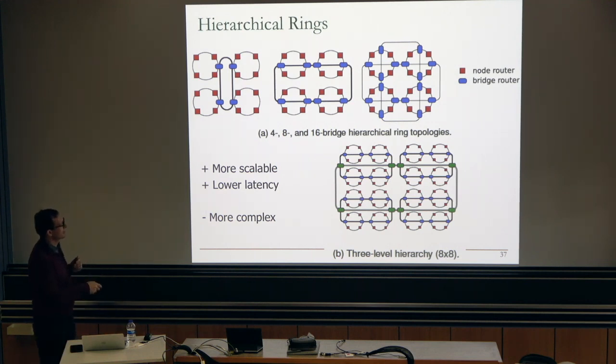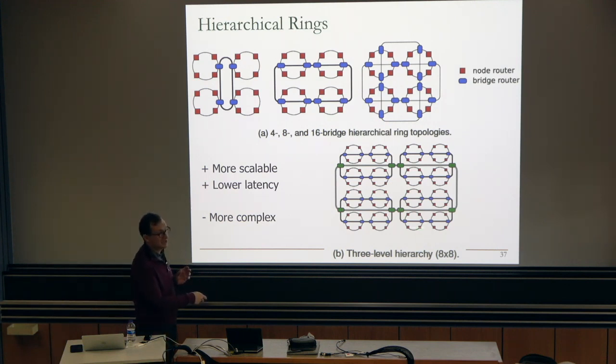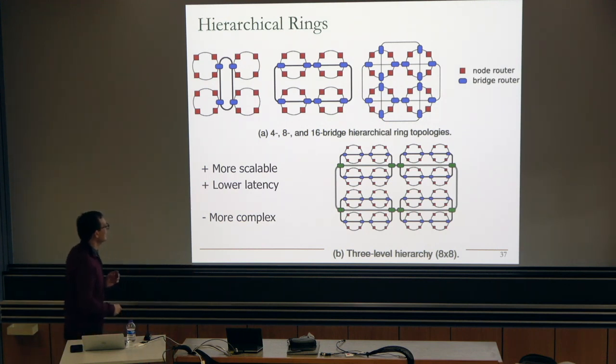You can make the latencies lower, because actually these rings can be much faster, which is interesting. But this is clearly more complex, and layout of your data starts mattering more and more. Although it depends on your comparison point. If your comparison point is a single ring, these are all much better in terms of how you lay out your data in the end.